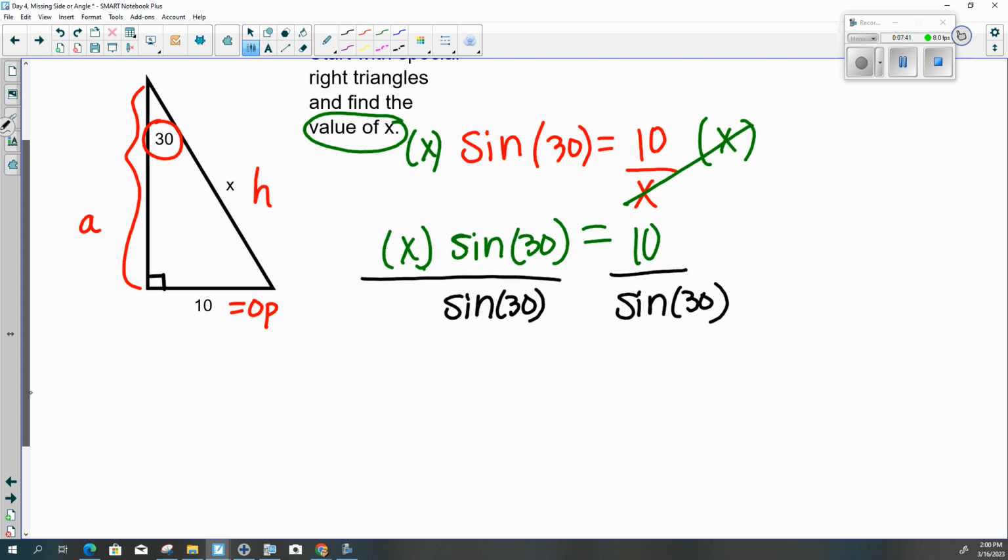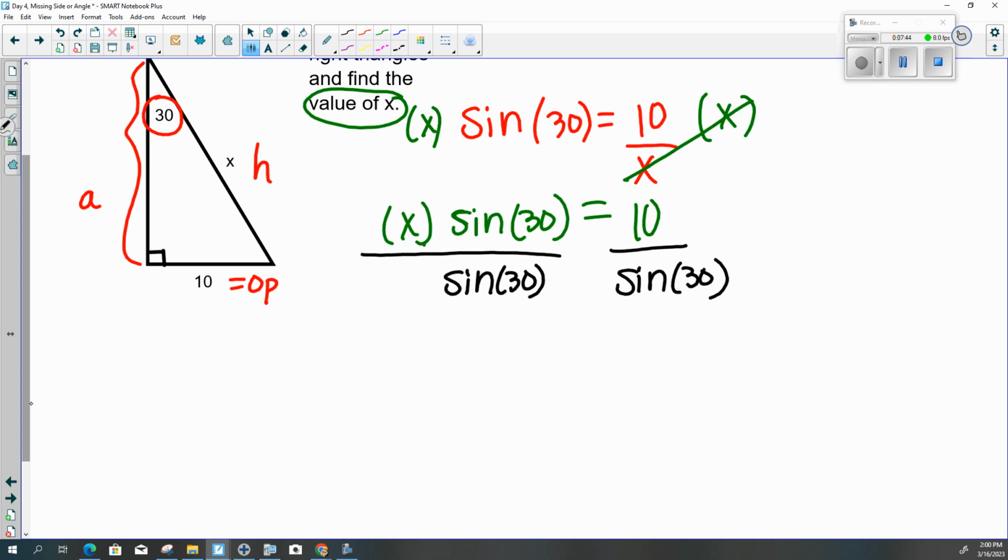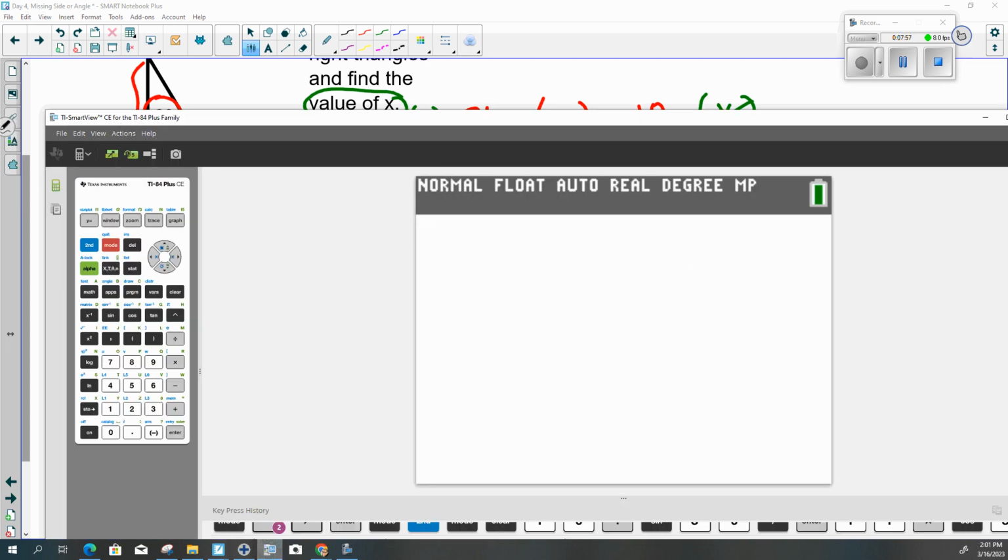Okay. Like I said a minute ago, algebraically, when you divide something by itself, it becomes a 1. Okay, go to your calculators. X equals, was it 10? Divided by, we've got sine, cosine, and tangent. So you hit the sine, and it's going to tell us what the length of that side is. We already know because it was a special right triangle. So this is just verifying that this method will work.